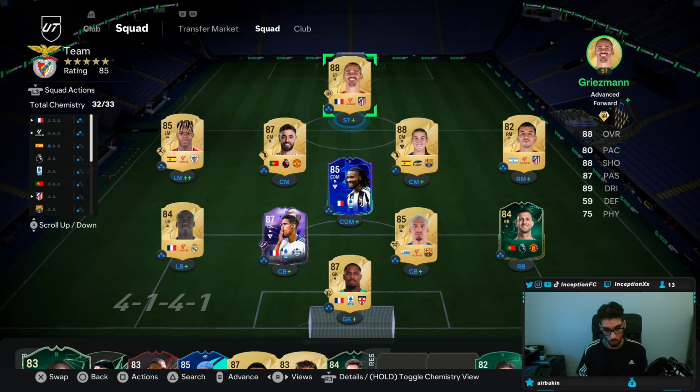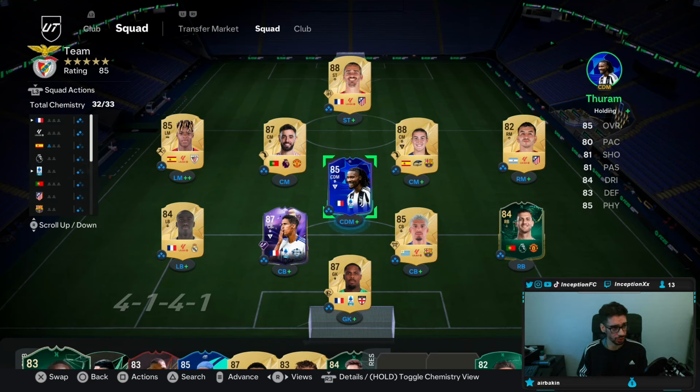So with the 4-1-4-1, this variation will provide you really cool attacking options, and you can make some adjustments here and there to force it more out of the cards in certain areas, right?